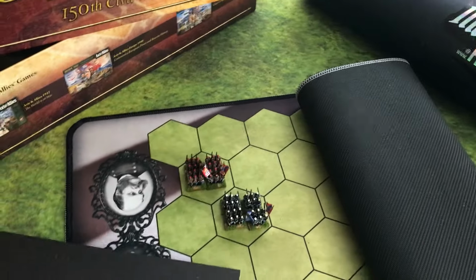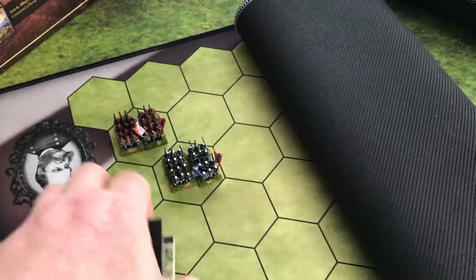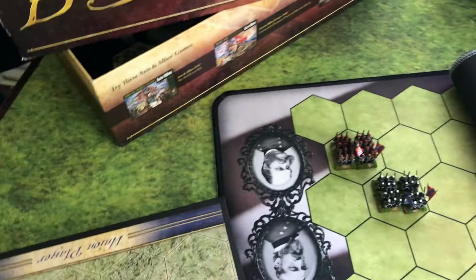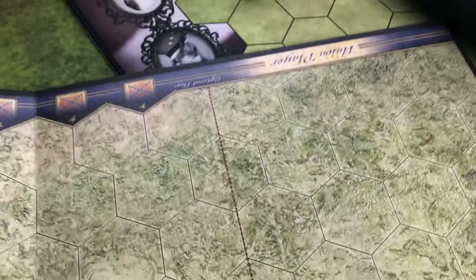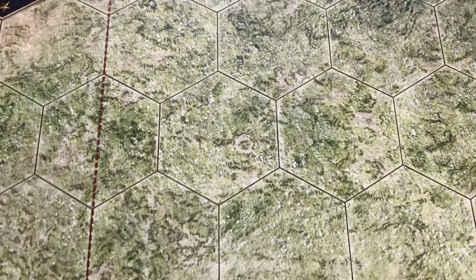You can see the map. If I can just open it up a little bit, bear with me. Yeah, I love the map. I love the finish of the map board. The hexes are much finer than the printed mat.